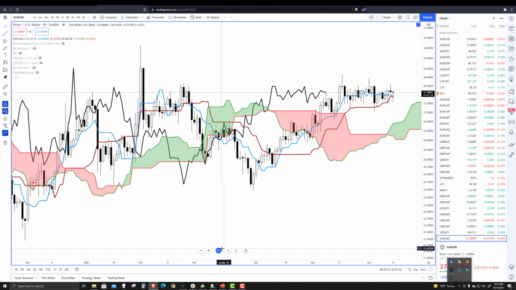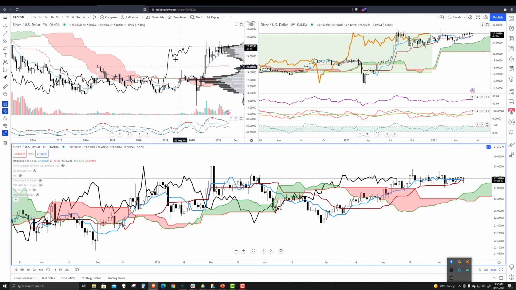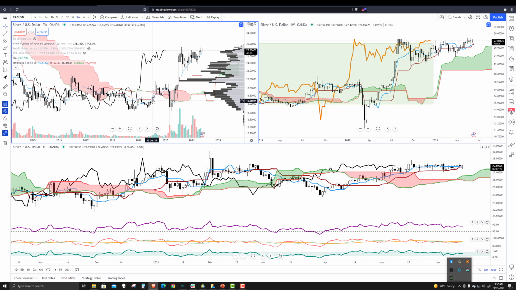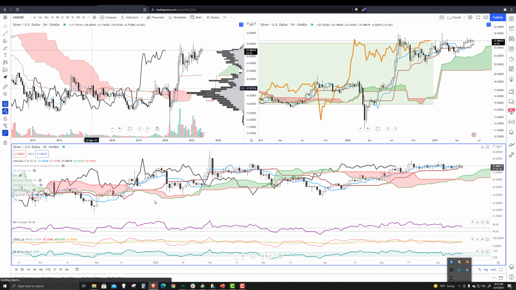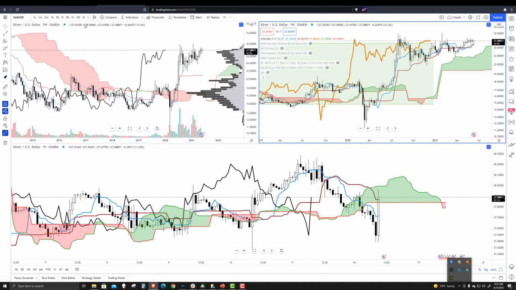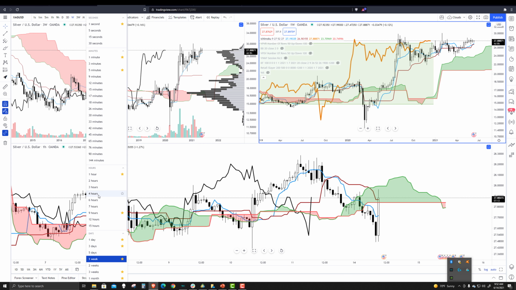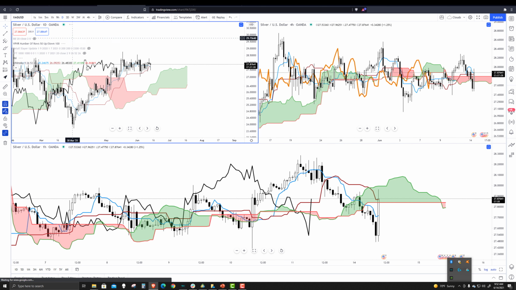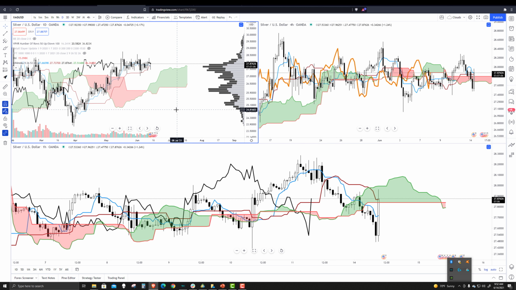First off, you should have multiple time frames, all right? And I like to use, depending on how I'm trading, if I'm going to trade on the hourly chart, I like to have the hourly chart as my primary entry and trade time frame. And then I'll have the 4-hour chart, which is going to be on the top right. And then the daily chart, which is on the top left.